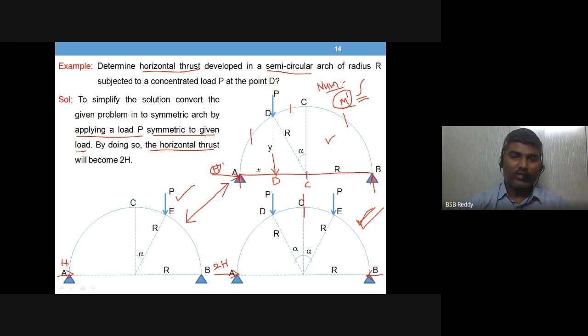So now you have h for one load, h for another load, so finally your load will become 2h for the two loads, because you are adding these two cases and finally getting this one. So solving this problem and getting 2h, finally your answer will be divided by 2, that is the h value. Okay, so this is the plan of solving a two hinged arch for horizontal thrust if it is unsymmetric in terms of loads. Okay, right. Let us proceed by taking the third diagram.